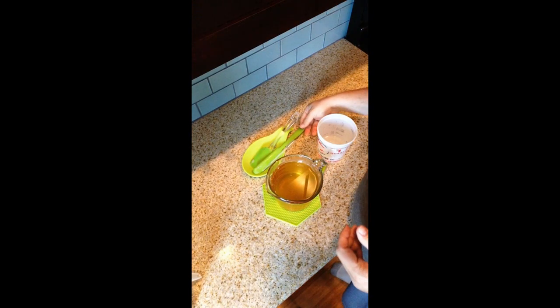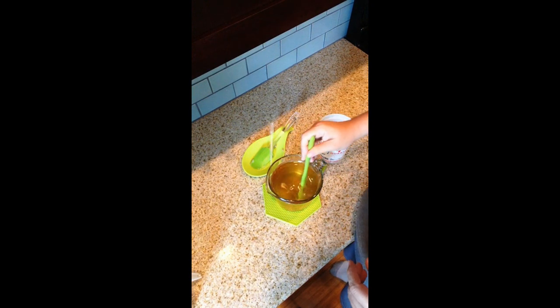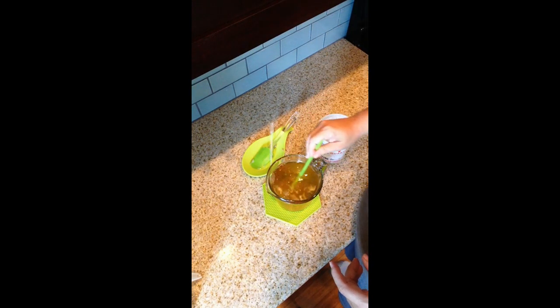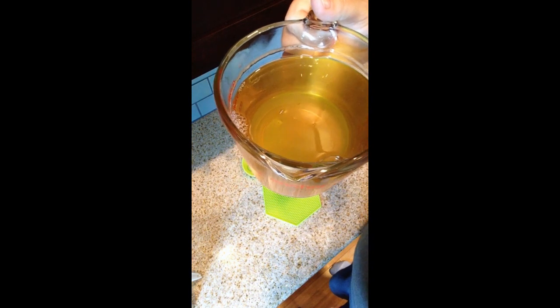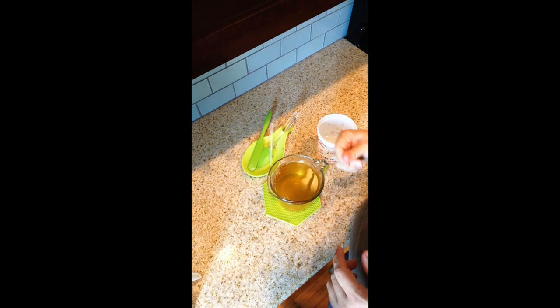Okay folks, it's the next day and you can see that my liquid soap is pretty liquidy. It has a little bit of thickness to it, but it's pretty runny. And the color is definitely amber. Now, let me see if I can get a little better picture of this. So it's definitely not my crystal clear water I was looking for. It's okay. It feels like it might be okay though.